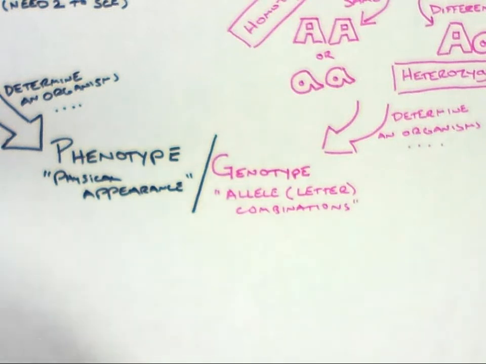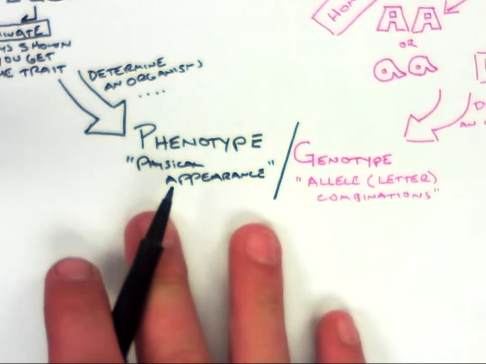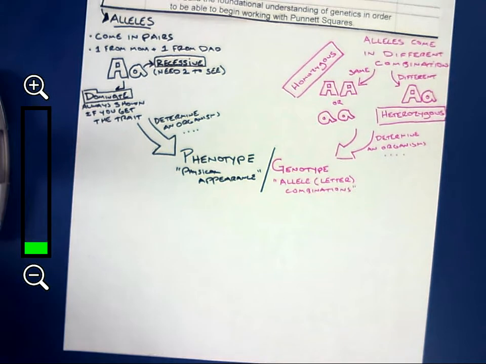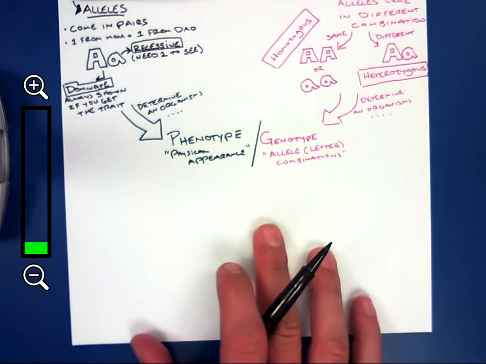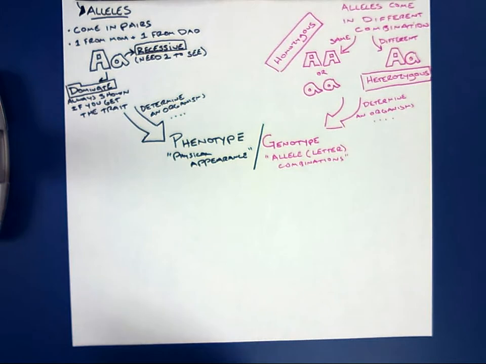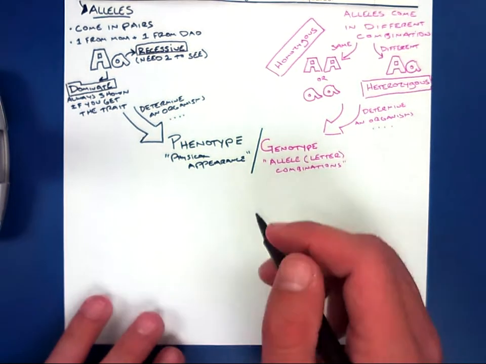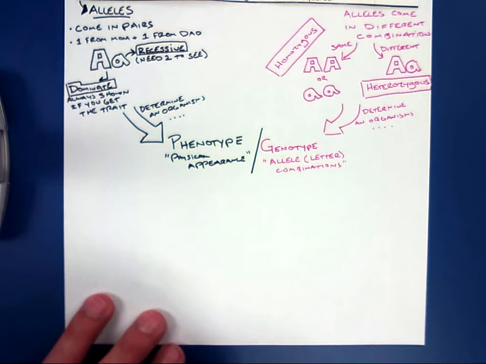So what if we have two plants that we're going to breed together? Again, I'm going to zoom out so you can see what our notes look like all together. What if I have two plants together and I want to know what the offspring is going to look like? I took the pollen from one, pollen from the other, and I want to know what the chances of me getting a certain color flower petal is.